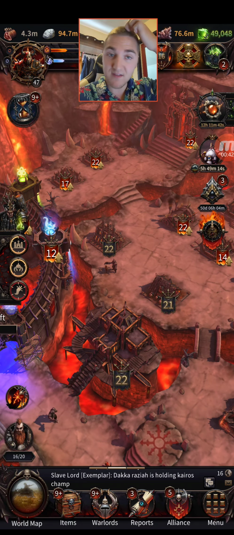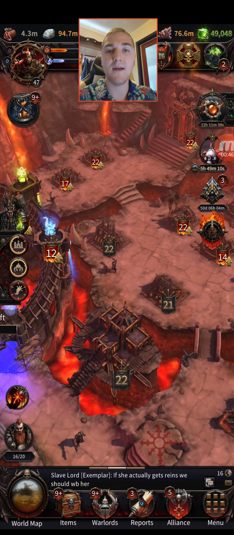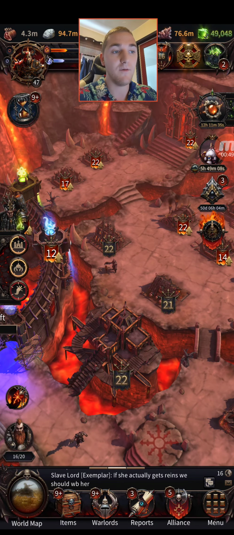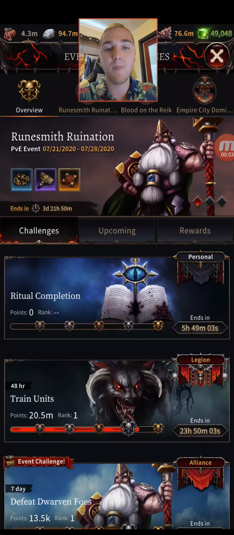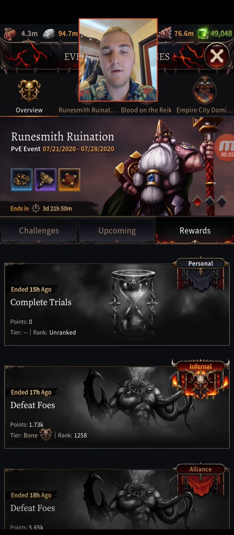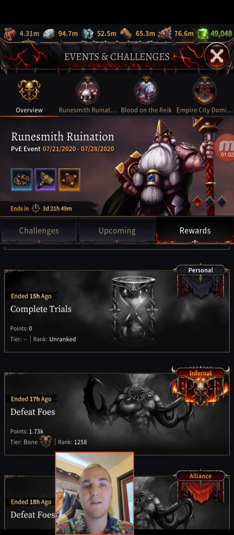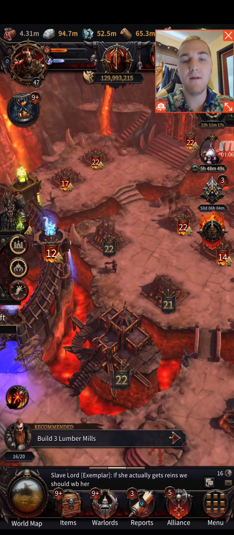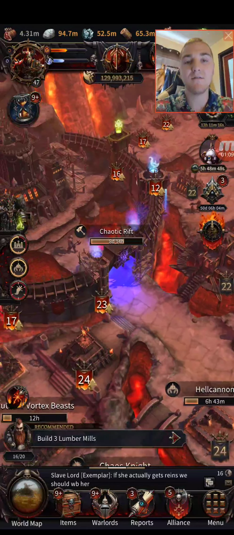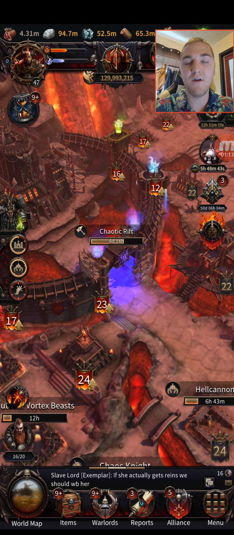We'd like to keep playing this game, but if stuff doesn't change, the gaming community for Warhammer Chaos and Conquest is going to start dying out. I mean, it has already, right? Look at this last Infernal event I just did. I killed one foe. I got rank 1258. So that says to me, if only 1,258 people participated in this event, how active is this community? My guess is we have less than 2,000 players that log in every day and are active between all the kingdoms.